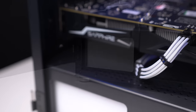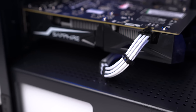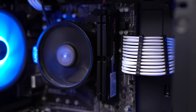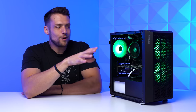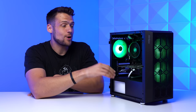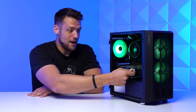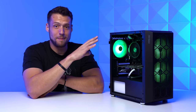Those cable extensions get that job done as well, but today I tried something different from the Asia Horse cables I normally go with. These are from a brand called F-stop, and they only cost $18, which is why I wanted to try them out — but oh boy, I'll never be buying these again. They 100% get the job done and look decent, but the problem is these cables are super skinny, so the cable combs just freely move around, and it was super annoying to install. I'm never buying these ever again.